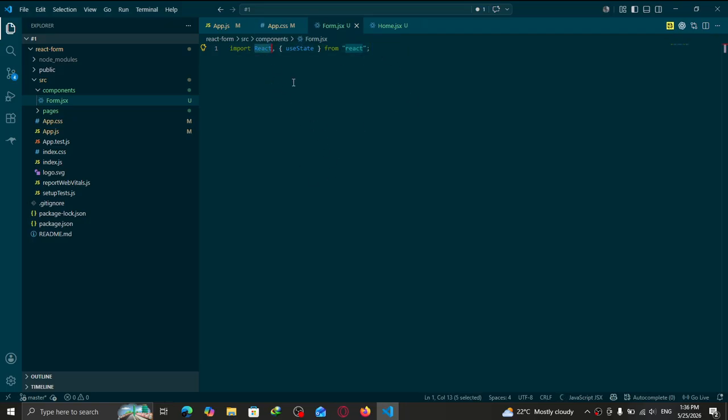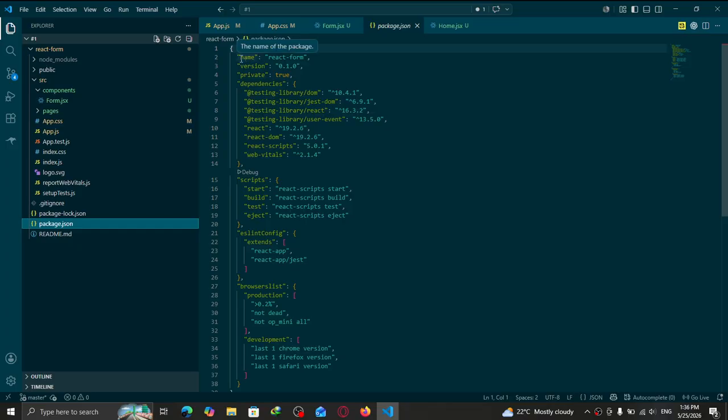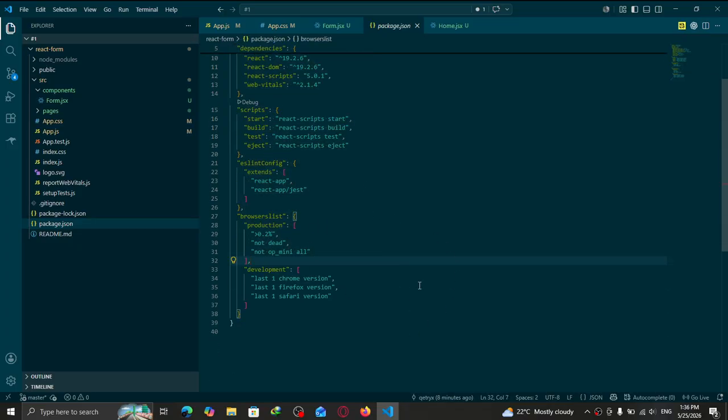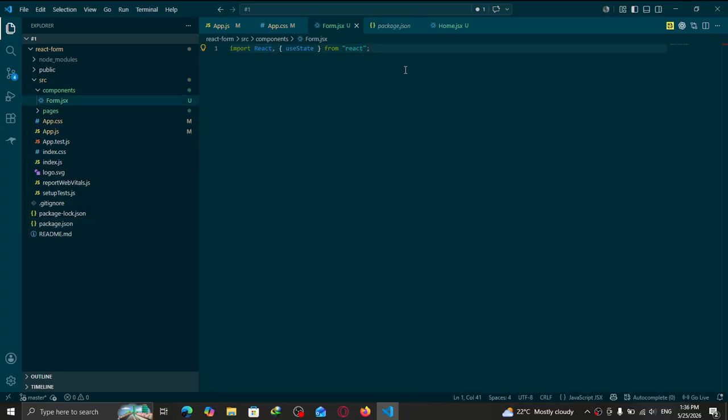So here is our package.json file, where all the packages installed will be shown. React is already installed in this because we installed React, as you can see. That's why we are importing React, because we have to use it.